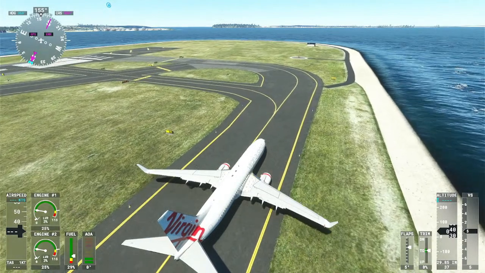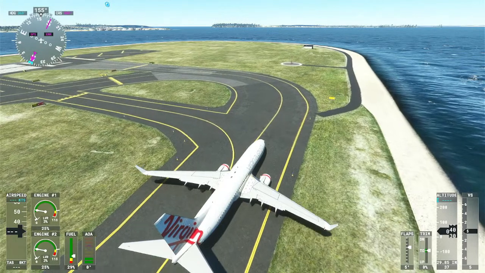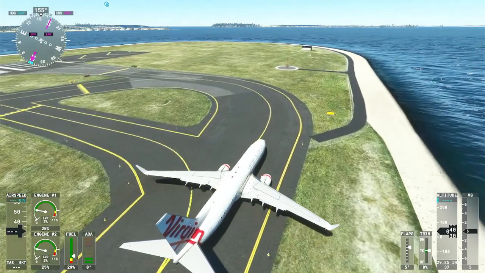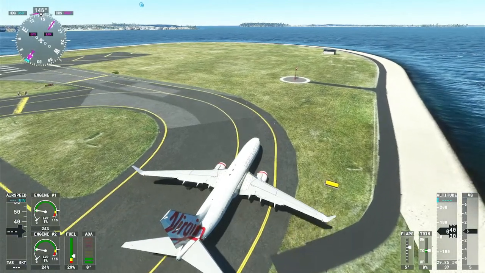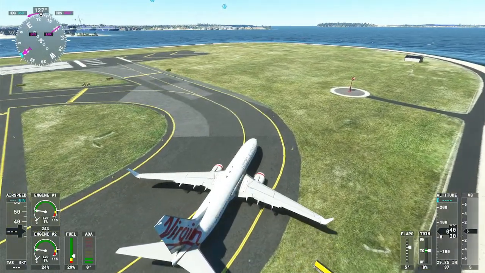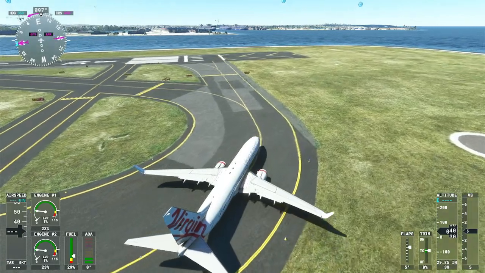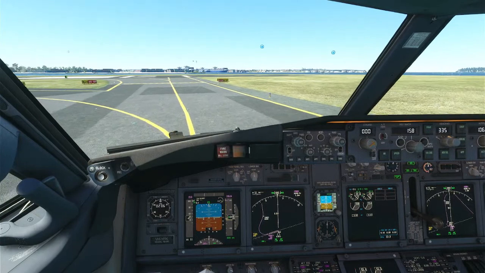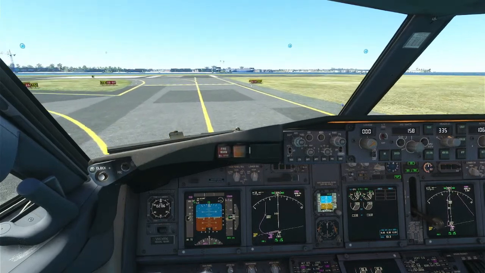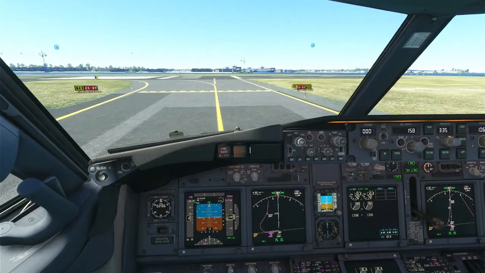Hey, look where we are. Still have to set the brakes as well. Maybe I'll turn down the heads-up display also.